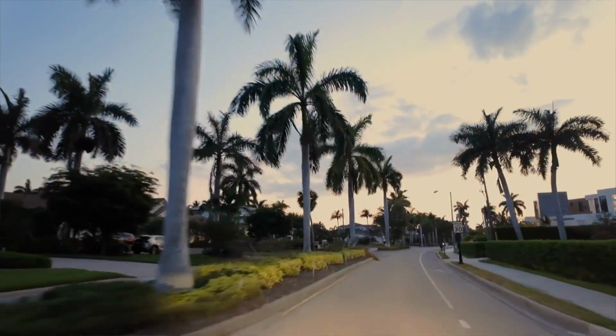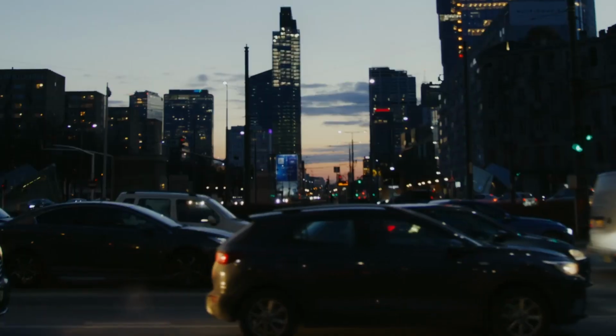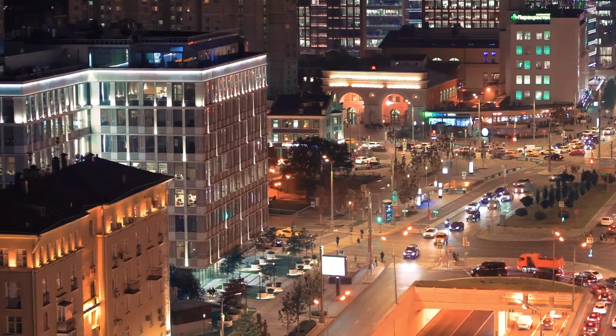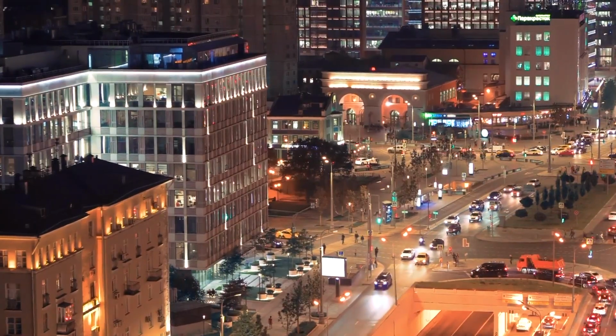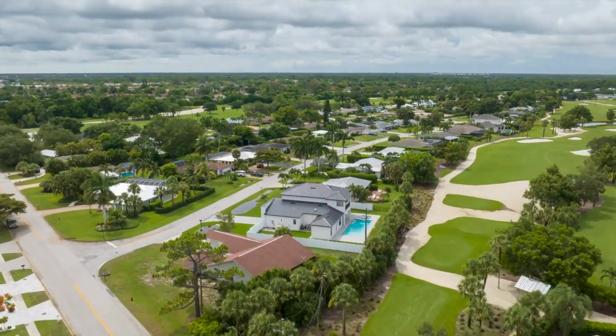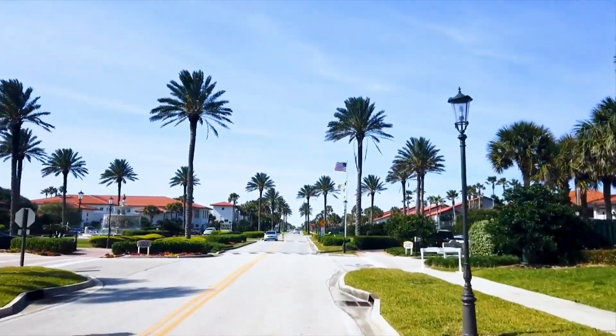Stuart, during the summer especially, hardly any traffic. People here feel like there's traffic when the snowbirds come into town and we double the population. You definitely feel it on the roads, but if you know what real traffic is, especially if you're coming from New York or Chicago or LA or something like that, you're like, this is not traffic at all. But as a whole, I'm probably going to say Stuart's a little bit more attractive if you are averse to traffic.